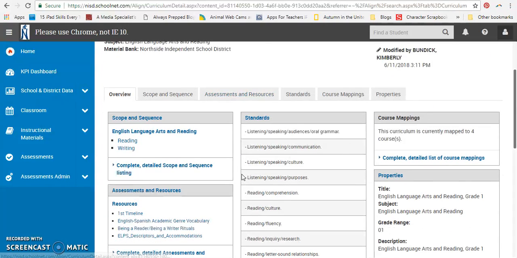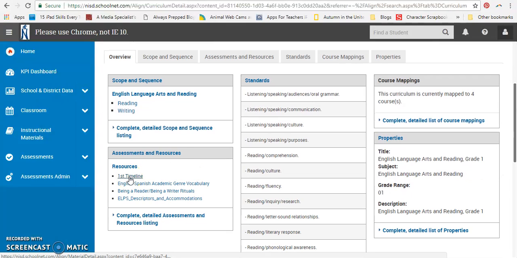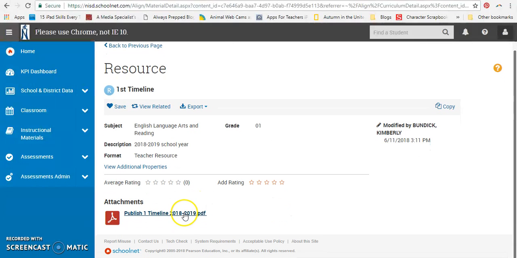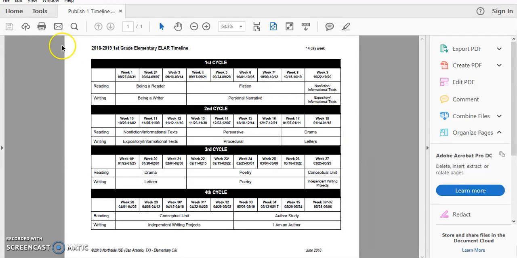Click on that, and right here you will see first grade timeline right here under resources. And if you remember in the past, sometimes it was named timeline, sometimes it was named scope and sequence. I believe they did framework or path one year, but now it just seems to be they're all timeline regardless of the grade level, I believe. Click on that. Make sure that you're seeing the updated one for 2018-2019 and just click on that link to download it and it should be right there. And once again, check the date. So that's an easy way to find the timeline.